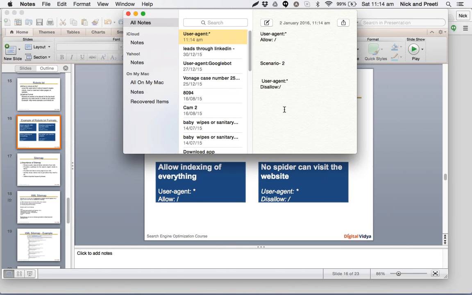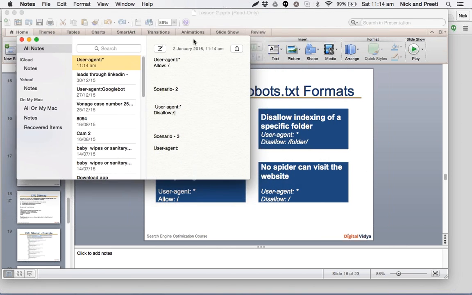And then we have scenario three, guys. Now this is the most common scenario, which is a mix of both. You first of all start with user agent colon. Scenario three is where some pages are to be crawled and some pages are not to be crawled.